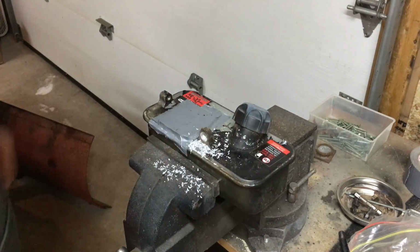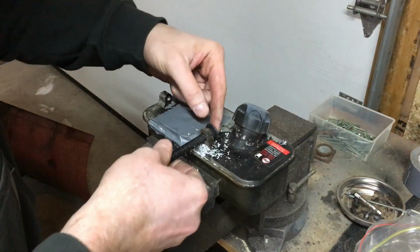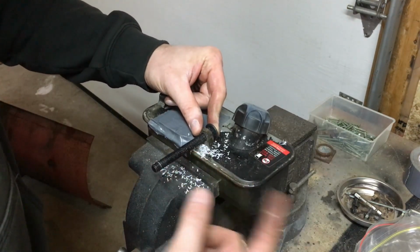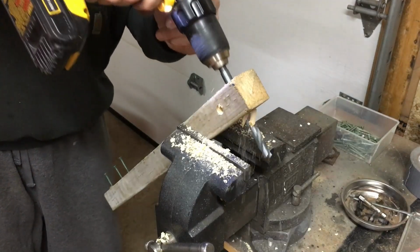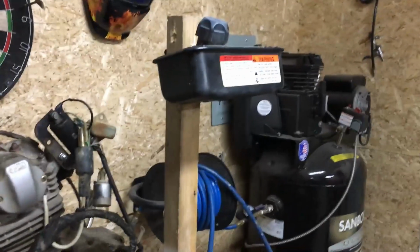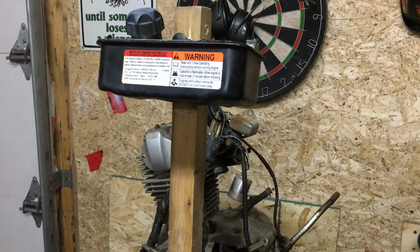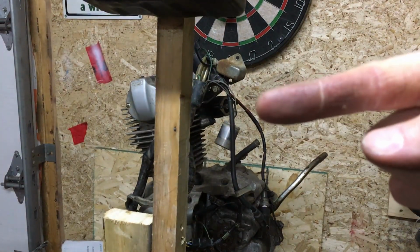It's just thin white metal, so it's no big deal to get through it. So now if we run our bolt through, it still comes up against the piece that sets into the steel from what it was originally meant for, but once that goes through, I can bolt it onto our mast and we should be perfectly fine. So that's two holes. We've got the option to mount it either way. So let's get that back on and have a look at it with the tank on it. So there we go. There's our little tank mounted to our mast. It's 6 to 8 inches above the level where the carb is going to be, right there. So that should be good.